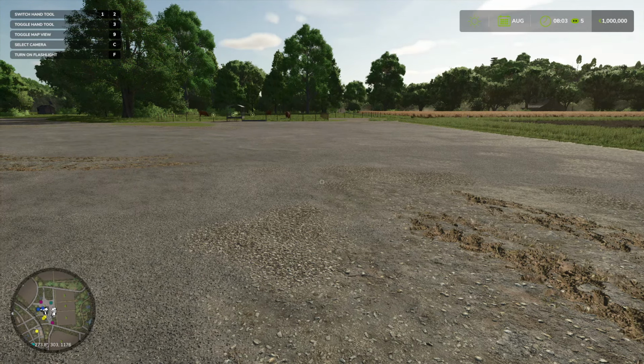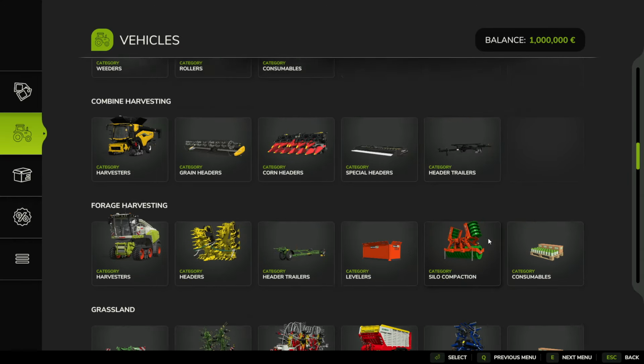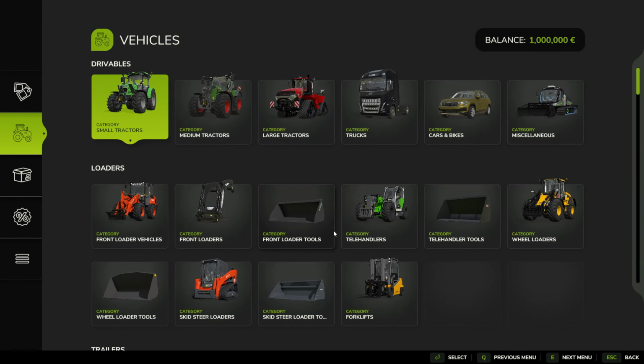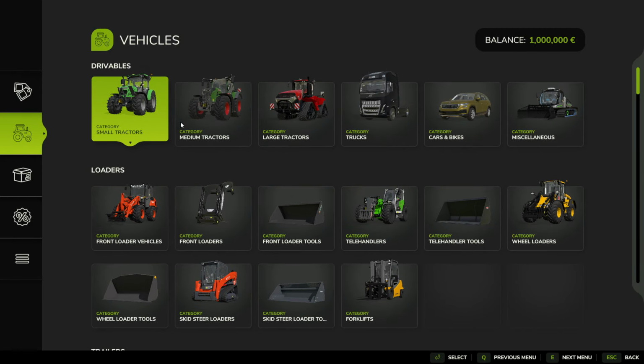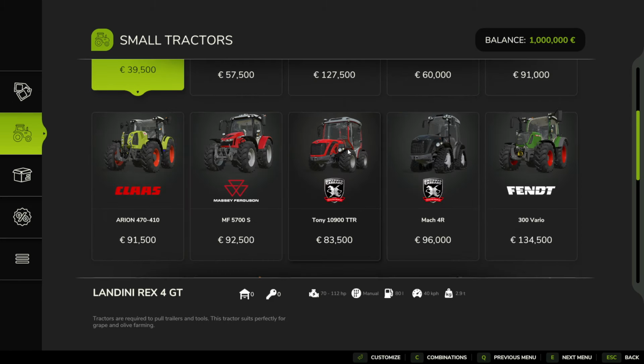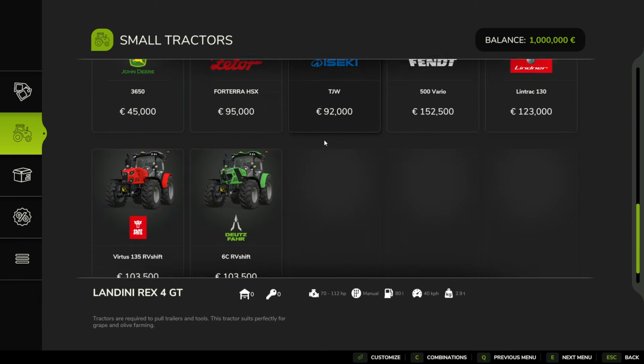Okay, I accidentally pressed something that exited the game, so it turns out that there is a P actually to enter the store. So P as purchase, and let's take a quick look at all the machinery. Oh, it won't be a quick look because there is a lot of the machinery. You basically have small, medium, and large tractors. Those are the vineyard, the smaller tractors, the basic stuff.